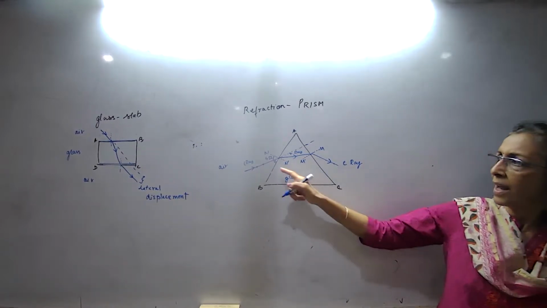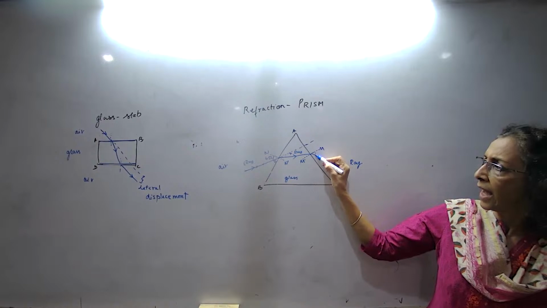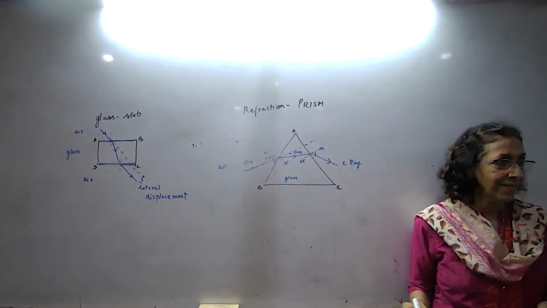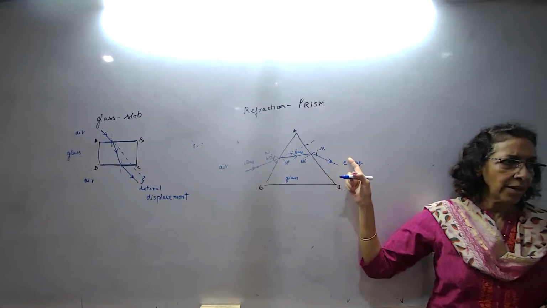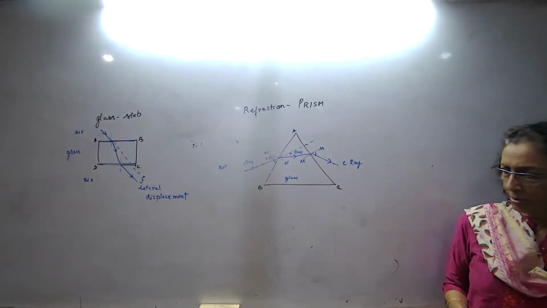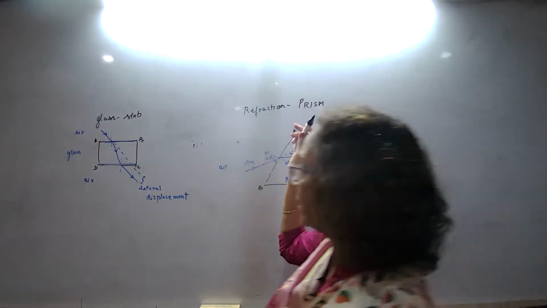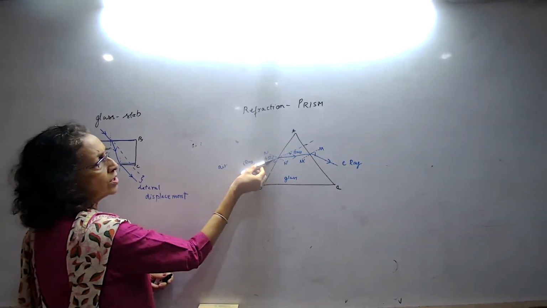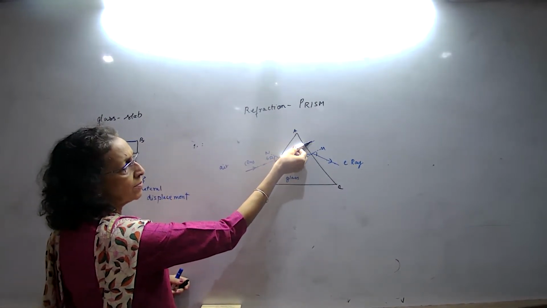What can we find? That your angle of incidence is also equal to the angle of emergence. Okay, so angle of incidence and angle of emergence. Obviously, it shows that there has been a deviation. So I'm going to use my black pen to show you that there has been a deviation. See this. This was the original path of the incident ray. Are you able to understand what I'm saying?